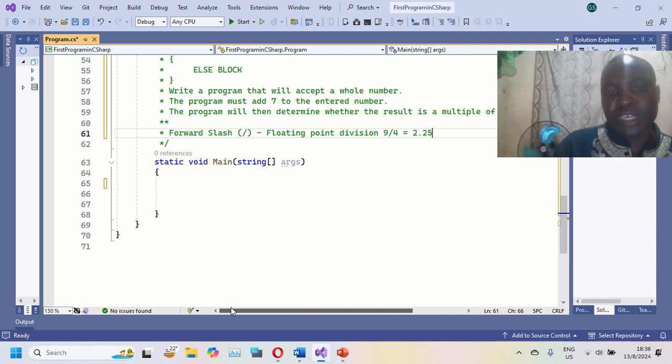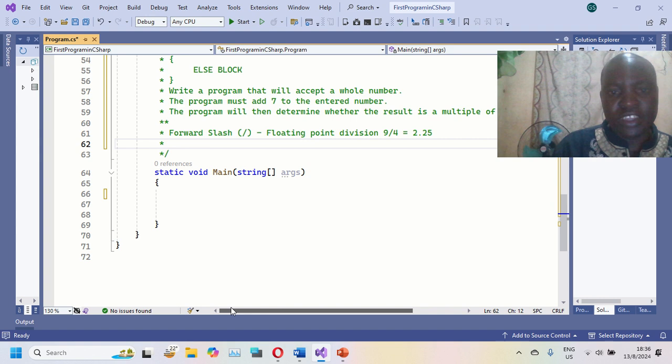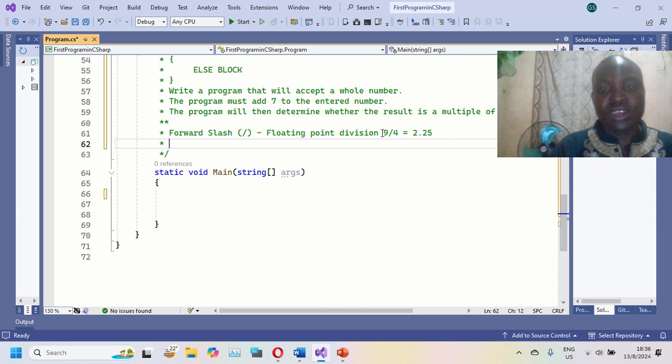But in C# it's a bit tricky: if this 9 and this 4 were defined as integers, that is, of integral types, the result will be 2, because the floating point division becomes an integral division. So that's what you have to take note of.